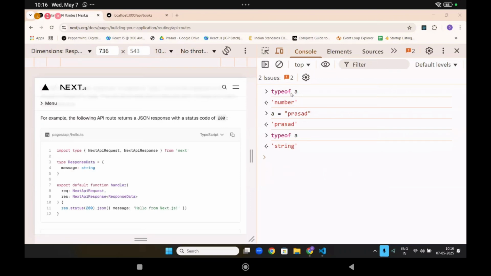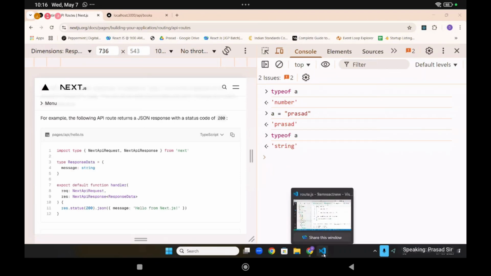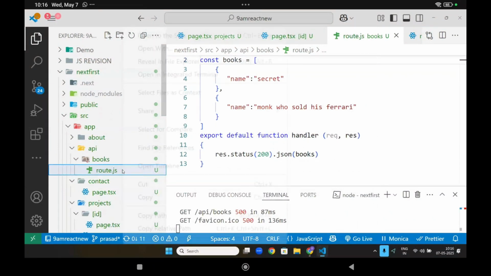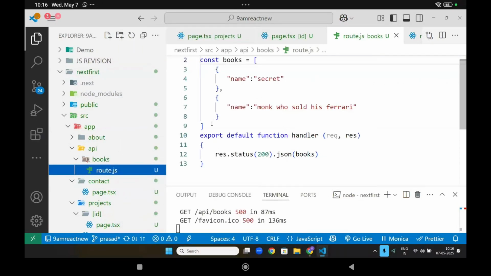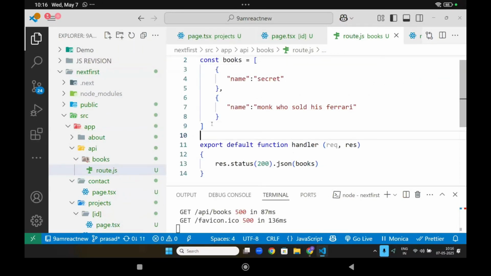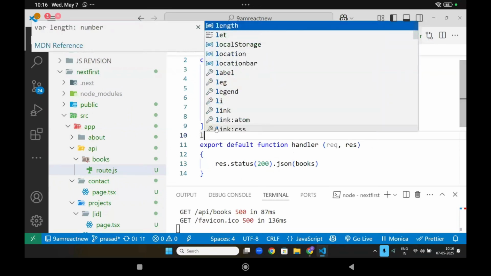Now you go here. You write something like JS. Now here, if I declare one value, what is the type of books? Array is there, right? Basically, arrays are like an object only. But okay, let's go with a simple example.